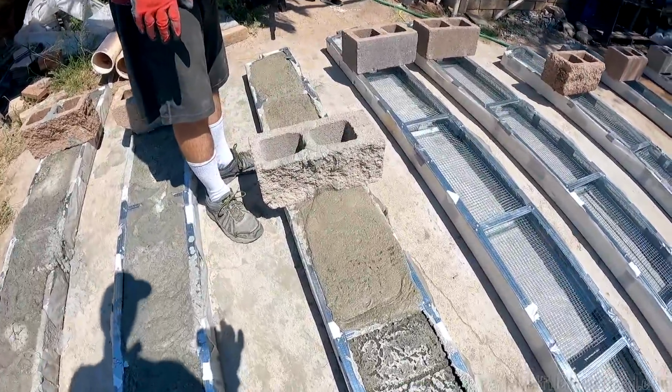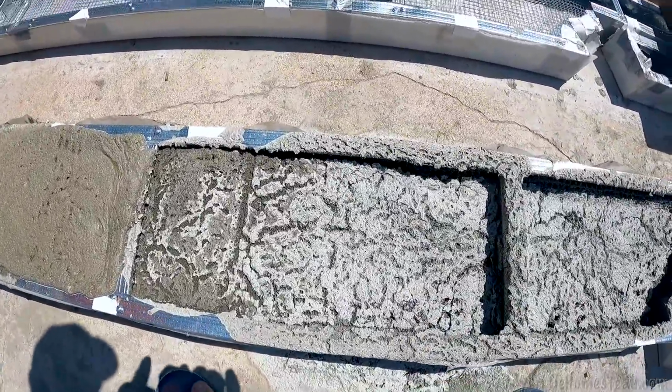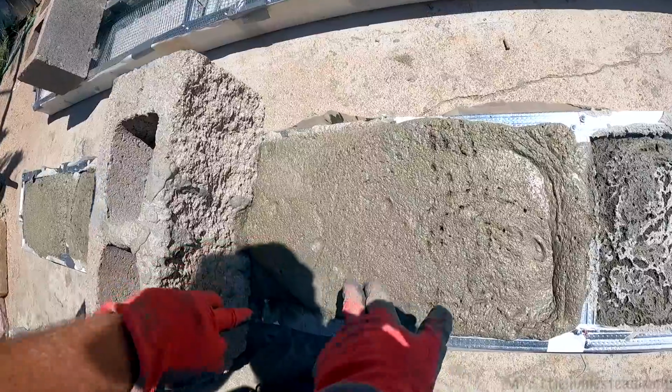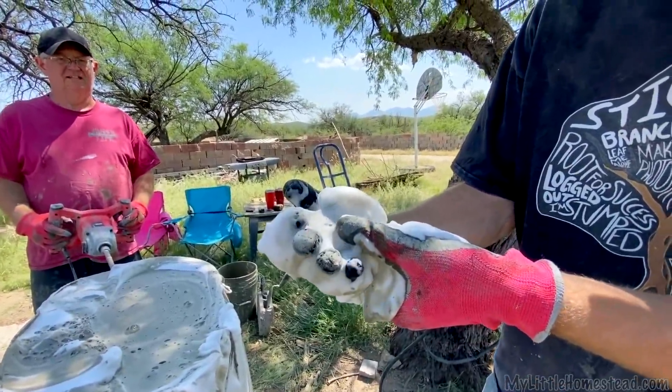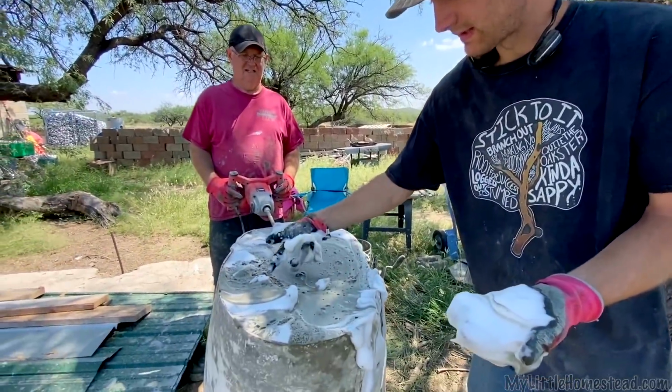But this is the stuff here that was the real liquidy stuff that we were trying. That's the last one we did. You can see the comparison. See how these bubbles here are real tiny and the bubbles in there are real big, and they create a lot of this popping that you see on the surface here.